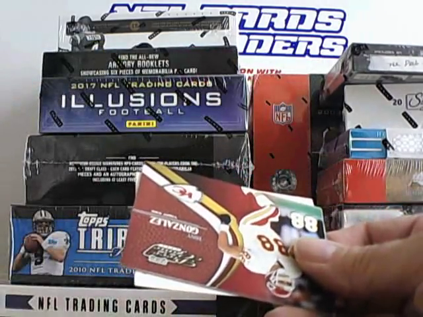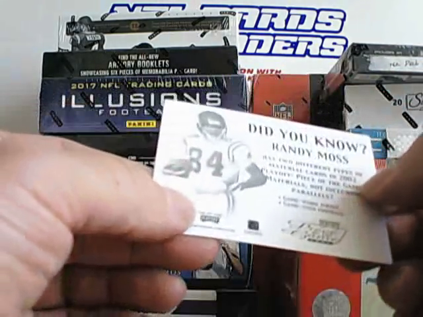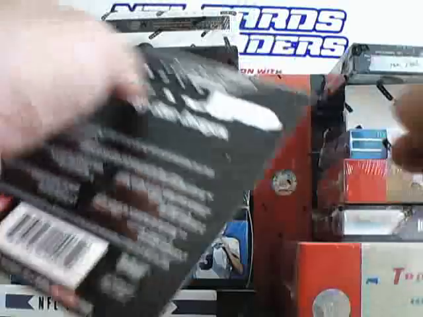Decent one to get. Two base are Tony Gonzalez and Corey Dillon. A little stat card on Randy Moss. And final piece of the game pack.